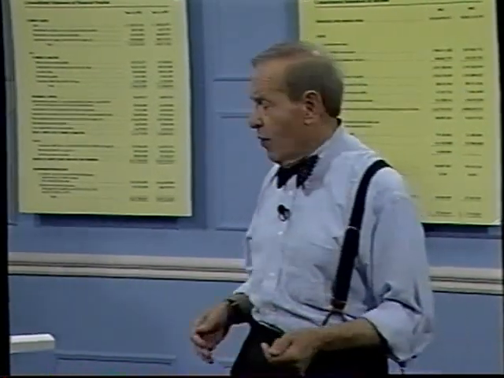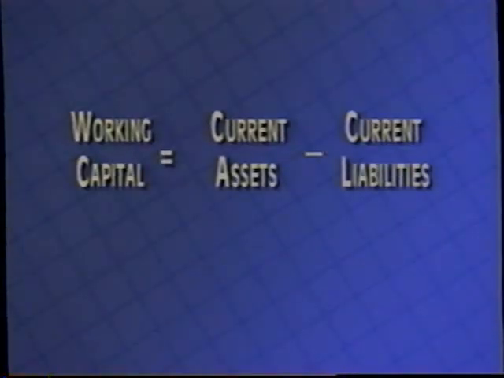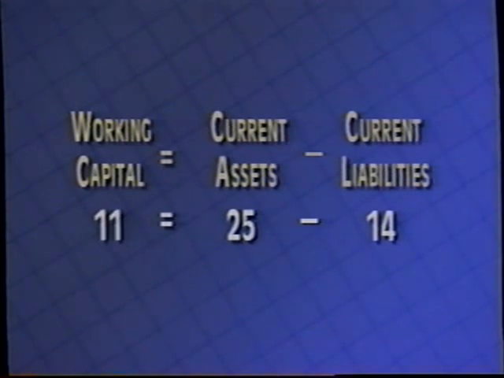Part of that is offset by the fact that we can borrow from you managers who are willing to loan us your wages or salaries for a while. We can borrow from our suppliers in the form of accounts payable. Remember, we said we could borrow from the tax collector in the form of taxes payable. So a number of things help to reduce the amount of money we have to come up with for working capital. But the working capital calculation for XYZ, they had current assets of $25 million and current liabilities of some $14 million. And so they had to produce somehow $11 million of cash to operate the business, either by additional borrowing or some other means, equity being the other principal means.